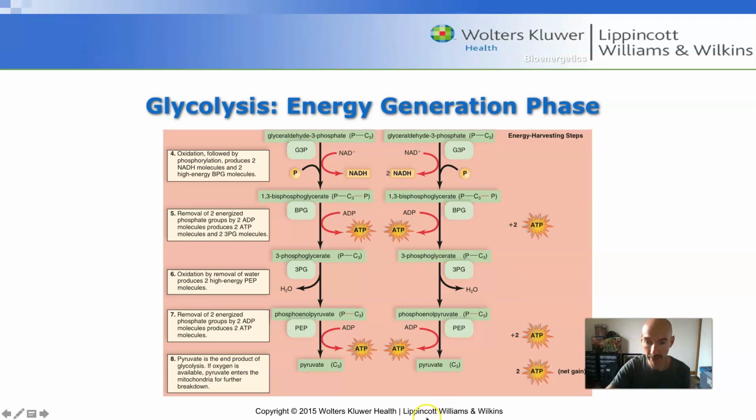And we're also going to be left with some lactic acid. So you can only sustain all-out high-intensity activity for a very short period of time because we're not getting much ATP and we're also producing lactic acid.